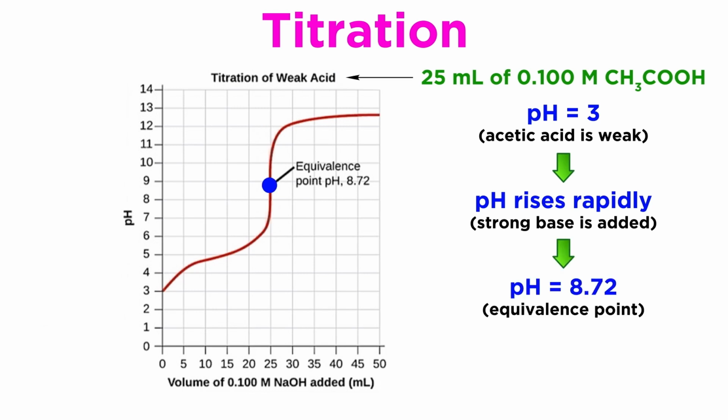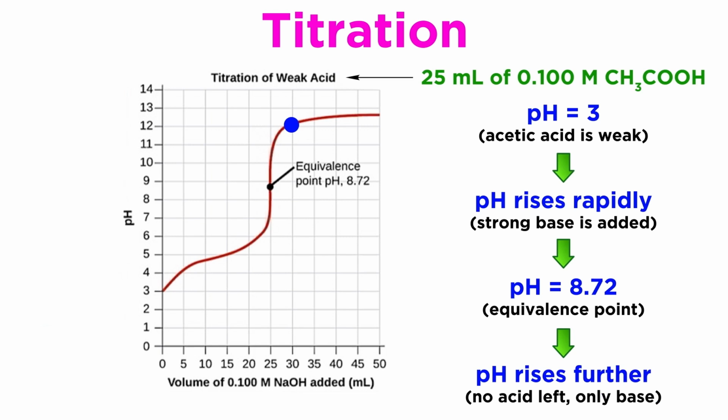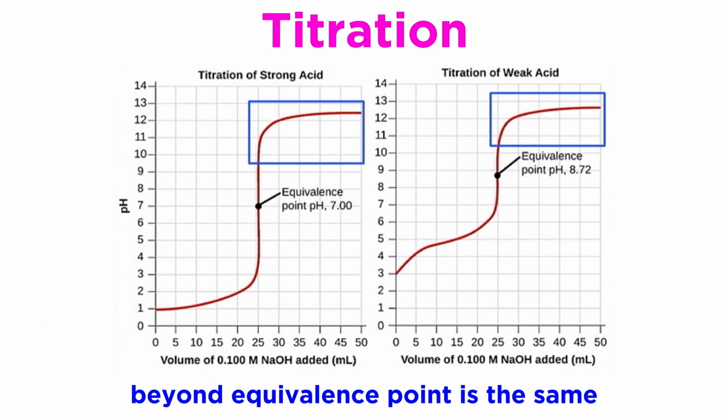The equivalence point will also climb higher than the previous example because even when enough base has been added to neutralize all the acetic acid, there will then be acetate in solution, which is strong enough to react with water in solution to generate some hydroxide, meaning the solution will be basic at the equivalence point. After the equivalence point, the pH will continue to climb as more base is added. We can see that the behavior for each curve is different leading up to the equivalence point due to the initial discrepancy in acidity, but once the acid is completely neutralized, the behavior after the equivalence point is identical, as this simply represents the addition of more hydroxide.